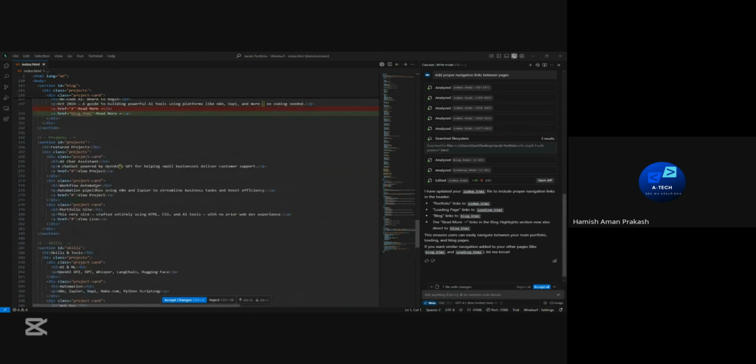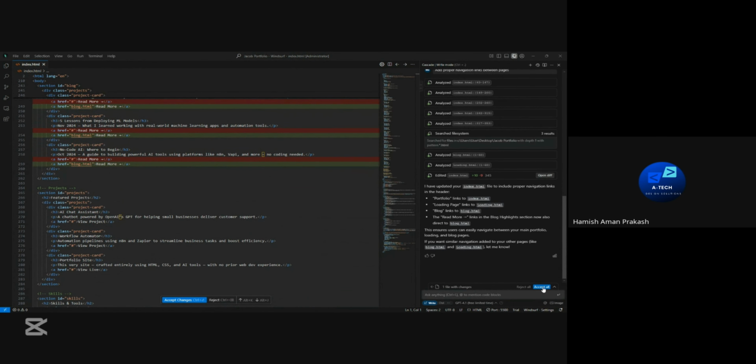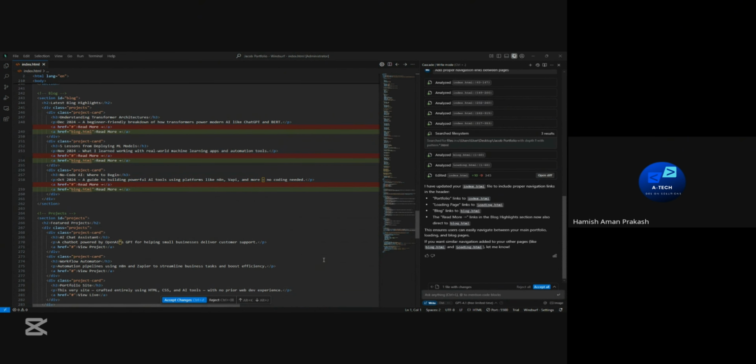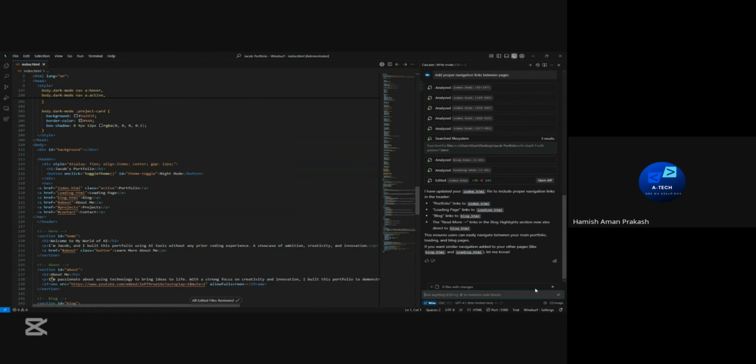And if you're happy with the changes, you'll see a reject or accept button on the bottom right. You can hit accept, and you should be able to see the changes now that it's done and just check if it's working. So as in I would close and open it again? You don't need to do that because it does live reloading. Any change it makes, it detects that and reloads the site straight away. So now you check on the actual website and see if it goes to the blog page. It does. Very good. So press accept all, and now those changes are done.